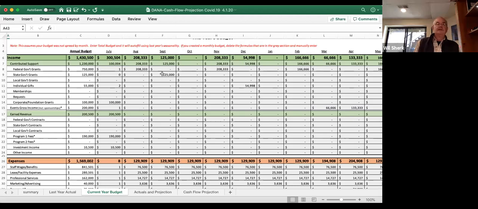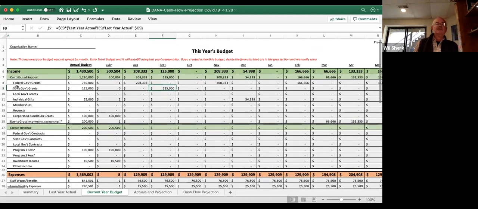So you could, if you wished, take this, in this case, $125,000, which the formula has placed in August or in September, and you can zero that and put that into another month. Hopefully you won't need to do that. Many people do not seasonalize their annual budget. And so I urge you not to let this make you crazy. It's an important and helpful tool in terms of developing your cash flow. But I recognize that it may be something new to you.